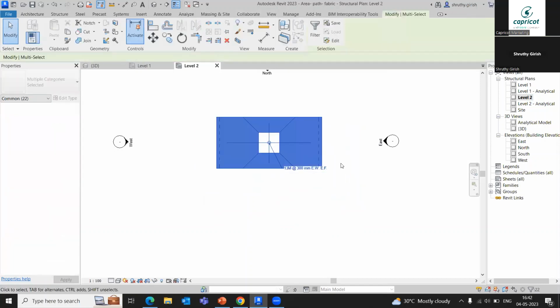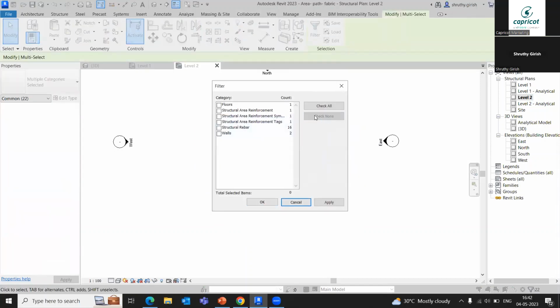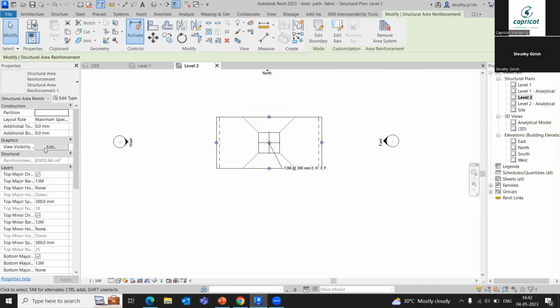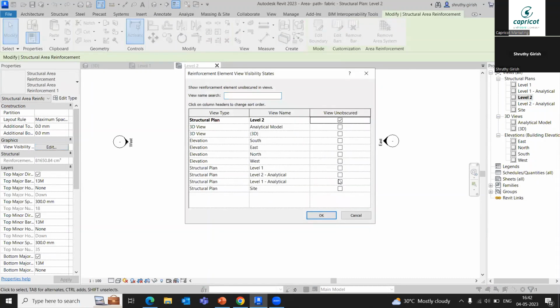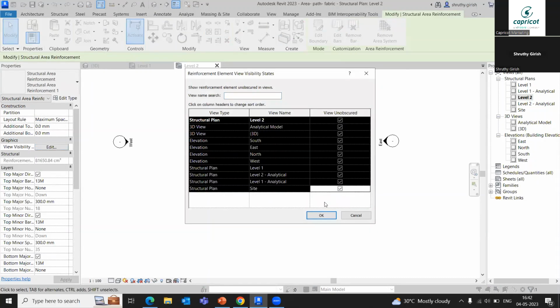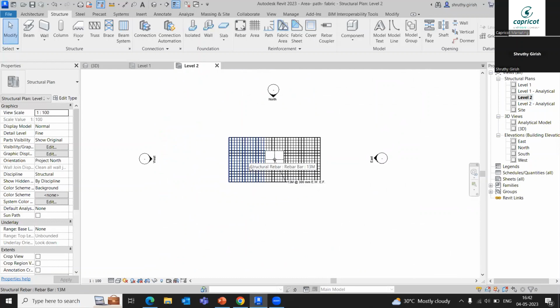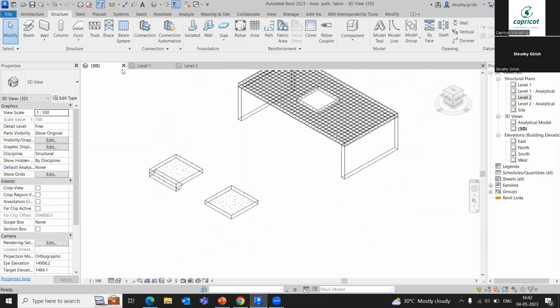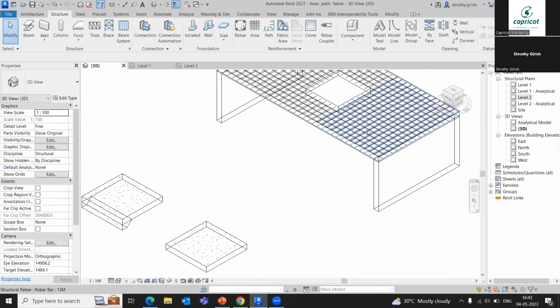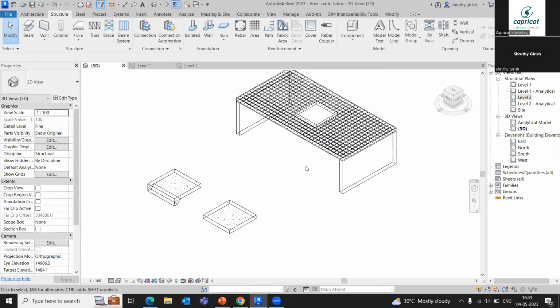So I'm just selecting this filter, check none, structural area reinforcement. OK. View visibility, view unobscured. So now you can see it in detail file level. Go to 3D. Now this area reinforcement has been placed in this slab.